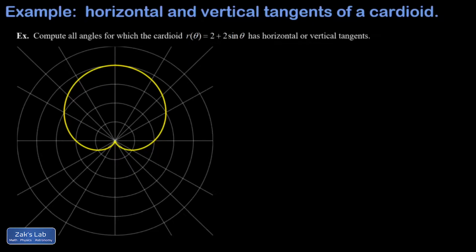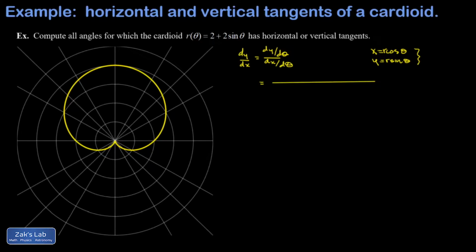In this video, we're searching for the angles at which a cardioid curve is going to have horizontal and vertical tangent lines. So we'll get a formula for the slope real quick, and we recall the conversion between polar and rectangular coordinates. x is r cosine theta, y is r sine theta. And to change my slope into polar form, all I do is divide the numerator and denominator of dy/dx by d theta. So I need to compute dy/d theta over dx/d theta.